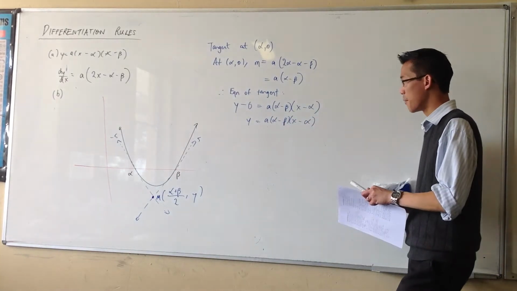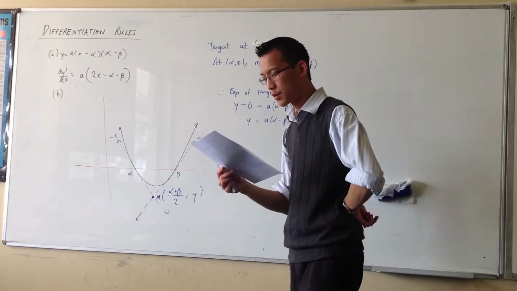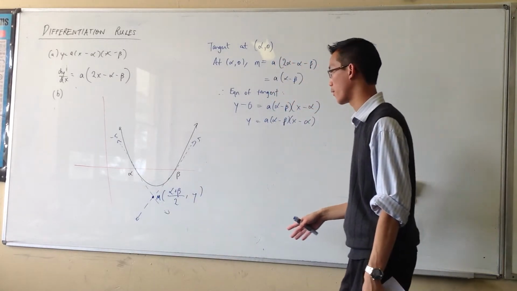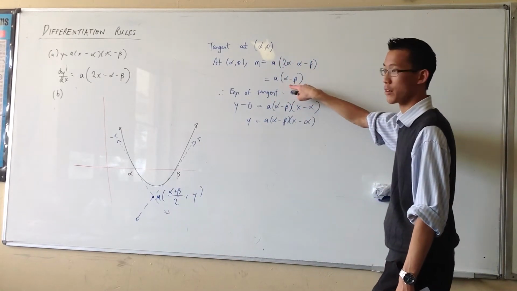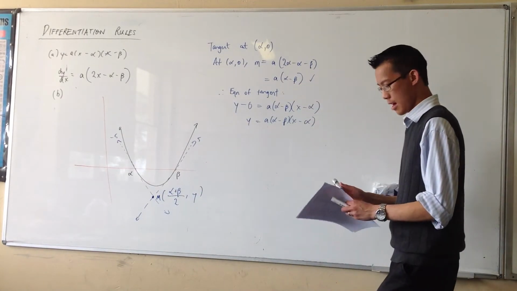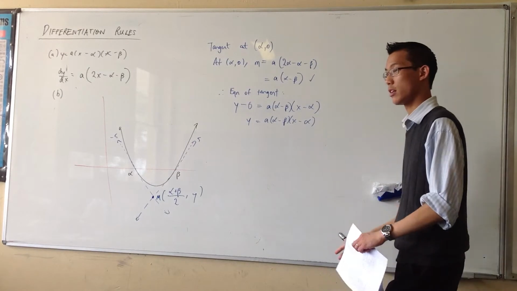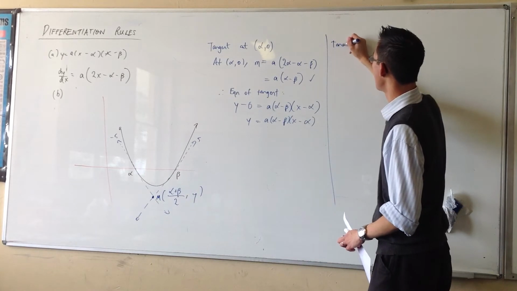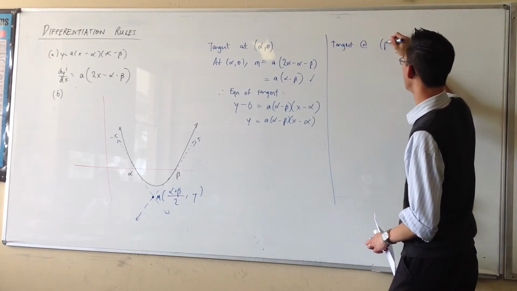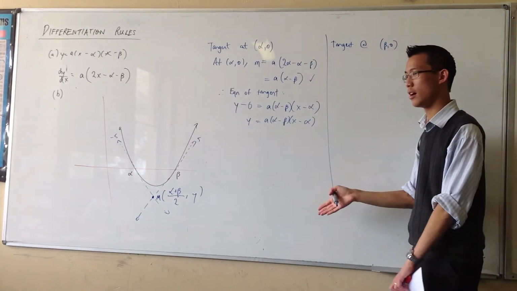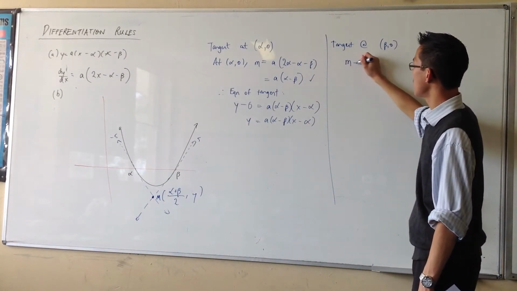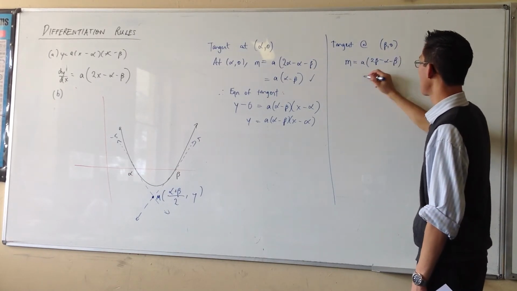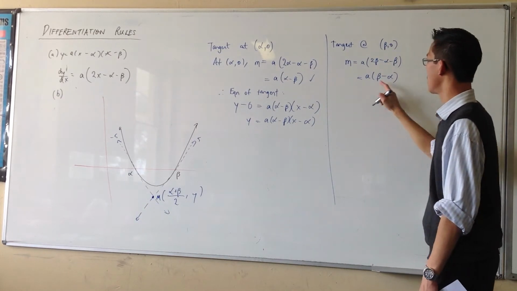Now, that's fine, but what was I actually interested in? I'm going to have to find, number 1, the gradient of this line, and number 2, where it intersects with the other one. Before I go any further, I already know the gradient. There it is, so tick. Now let's have a think about the other line. Once I have the equation of the other line, then I can work out where they intersect. So I want to find the tangent at (beta, 0). Because it's so similar, a lot of it is going to pan out exactly the same. The gradient is going to be alpha times 2 beta minus alpha minus beta. So there's my new gradient.